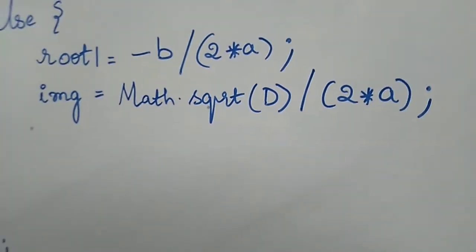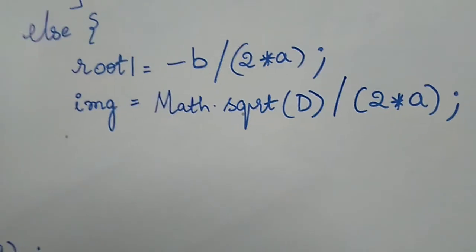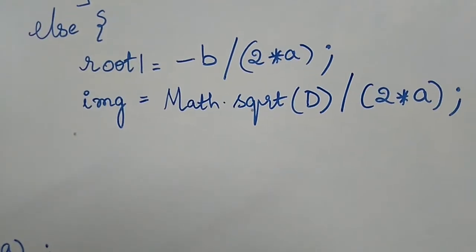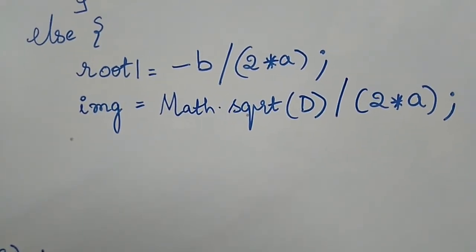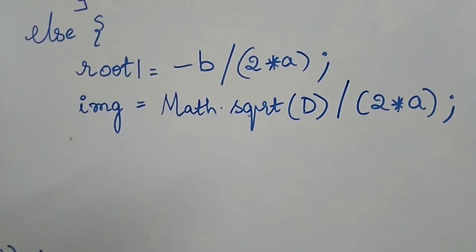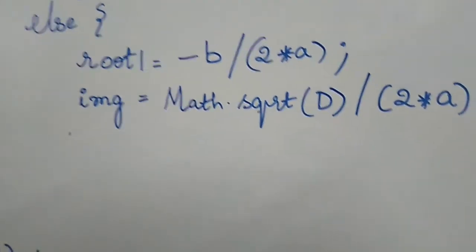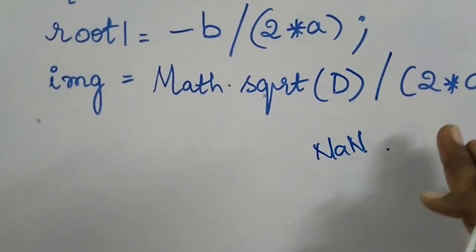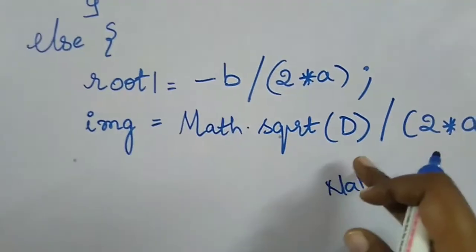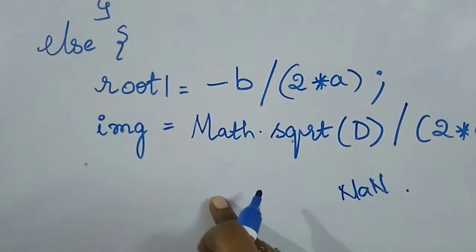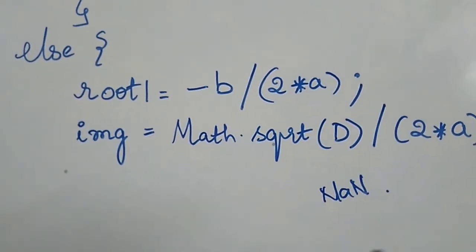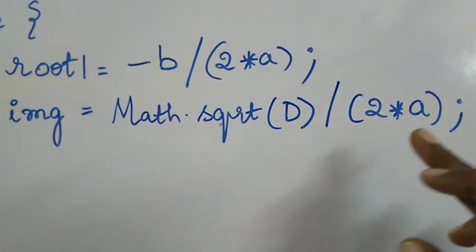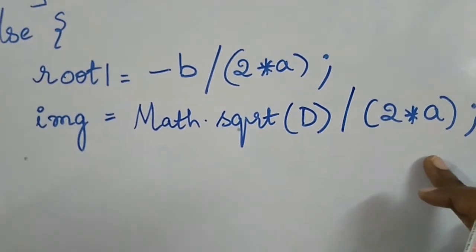Okay, right. So the mistake is, recollect what I told you in the beginning of the video: square root cannot take a negative value as input. If it takes a negative value as an argument, it will give an answer which is NaN, not a number. So you cannot pass d here, because this else will execute only when d is less than 0, meaning that it is a negative number. This statement will work, but the output will be NaN.